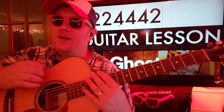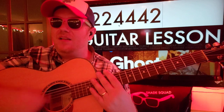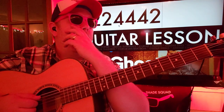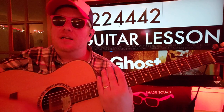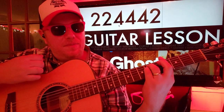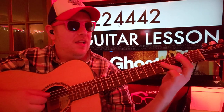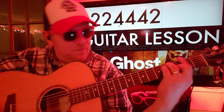So the whole song pretty much is gonna be a down down up down up down up up down up down up down up up down up down up down. So keep that kind of strumming pattern in mind, right? So I'm gonna start on that G sharp minor, down down down up down up up down down up down, and then I'm gonna go to B, up up, F sharp. Okay.